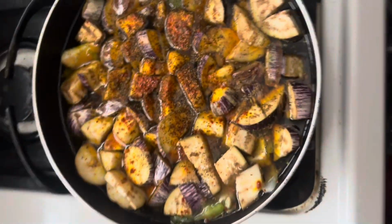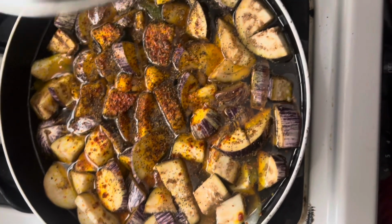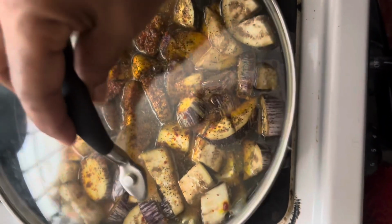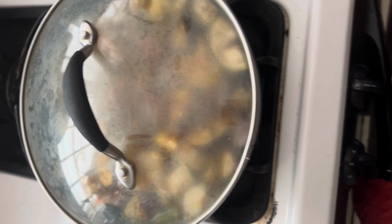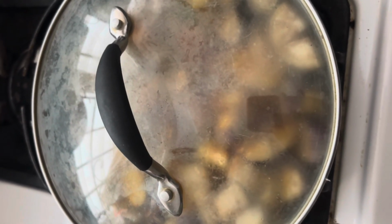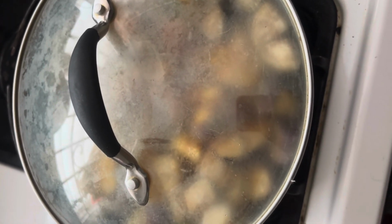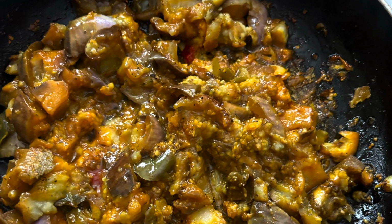Now I'm just gonna cover it up and let it cook for like 15 minutes. Okay, that's it. That's so simple. When you come back, you check it to see if it's cooked and you are good to go. Steamed eggplant. They are cooked and ready to be served.